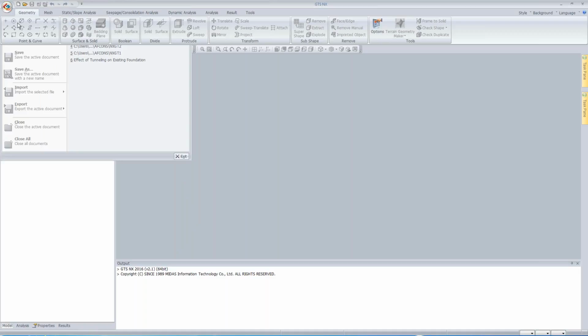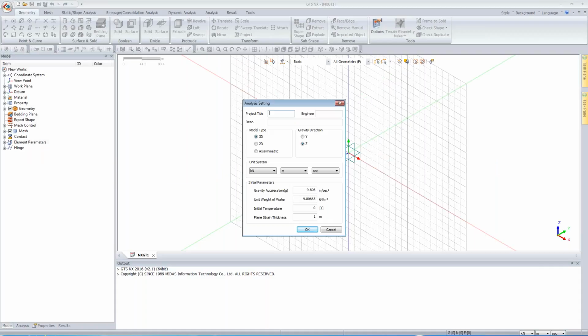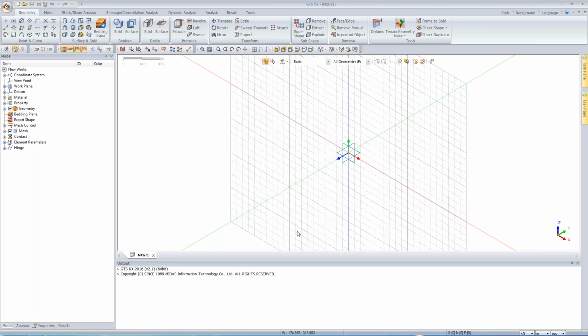So just say new. First of all, I'll familiarize all of you with the working environment of GTS NX. Fine. So initially, when you start the program, it asks what kind of model you want to start with, 3D, 2D, or axisymmetric. Anyways, we'll be taking the modeling in detail, just to make you understand the working environment. The big frame with the coordinate system at the center, we call this the working window. And then on the left hand side, you have the works tree window, where whatever you create goes on to the left hand side.